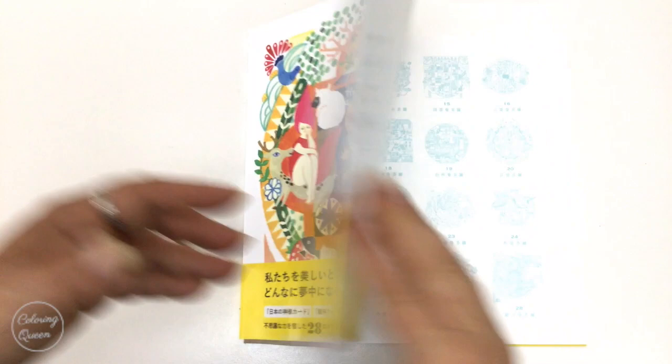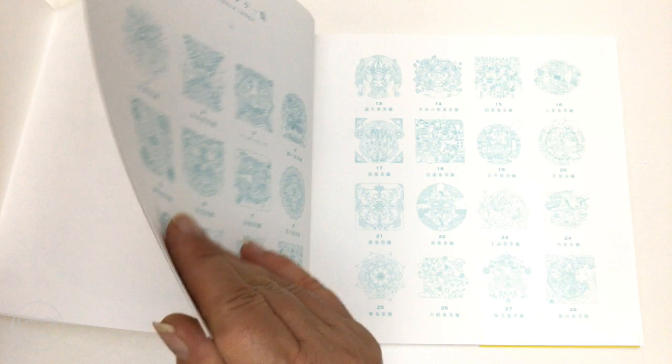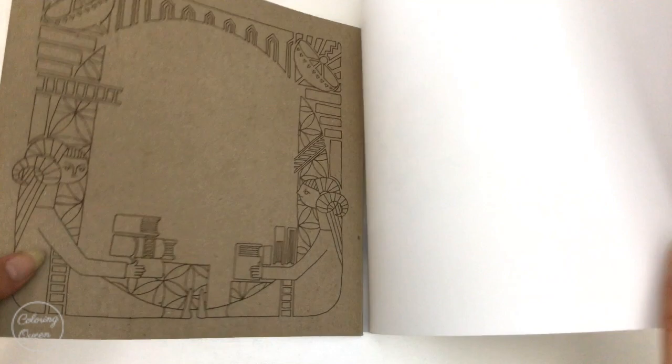Now this one is a little bit different. At the front we've got the thumbnails but instead of being on a separate piece of paper they're actually glued to the cover, and the cover has a nice craft background with some printing on there in a brown line. Then on the back we've got the outer there and again more artwork that you can colour on that craft style card.